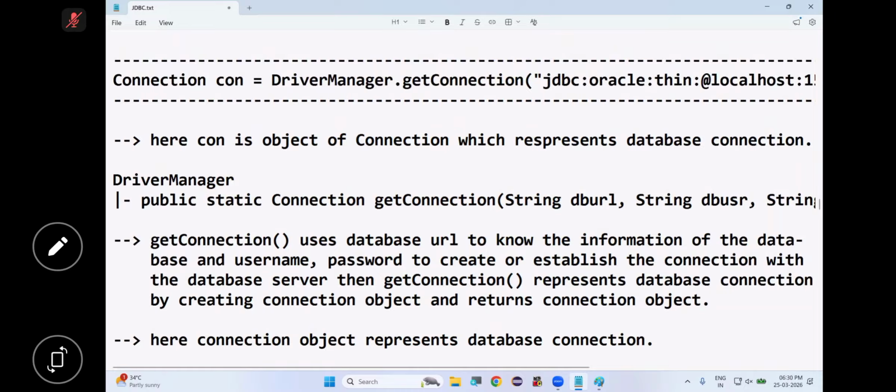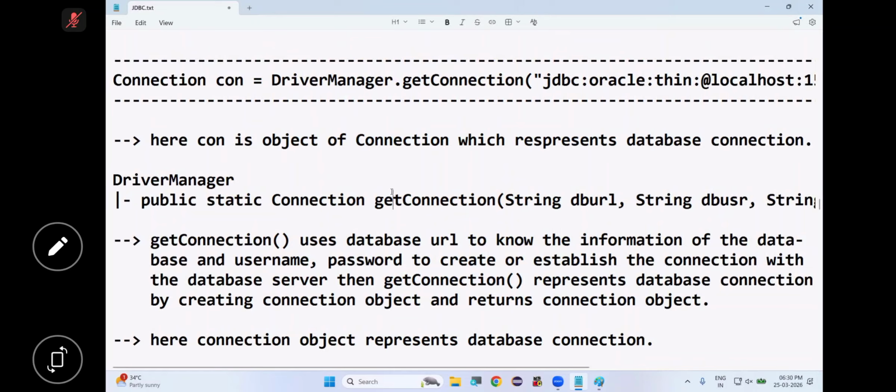So this con is an object of Connection, which represents the database connection. I hope you understood this concept and the importance of the database URL also.